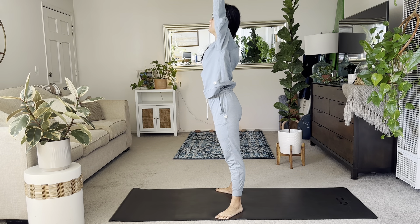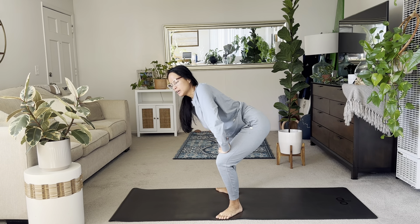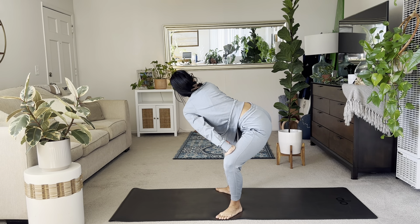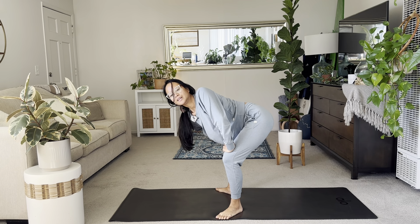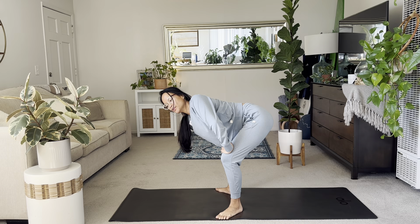Go a little bit longer. And exhale, hug your knees in and take your hands onto your thighs. Now I'd please like you to stretch through the shoulders, right side and left. As you allow your inner thighs to feel the stretch, press onto your thighs for more support. Good work.